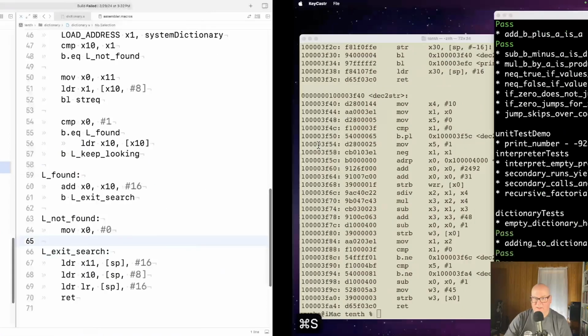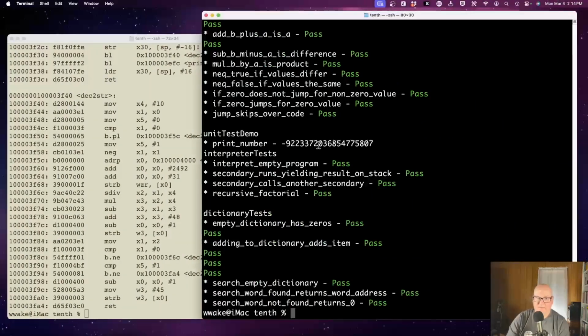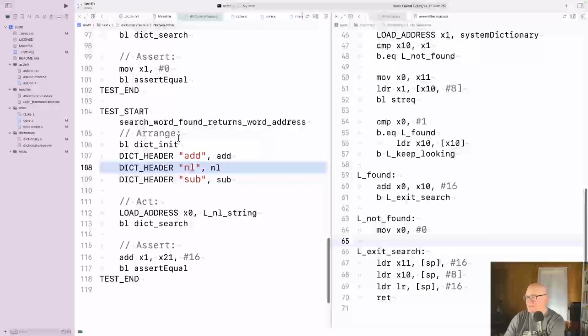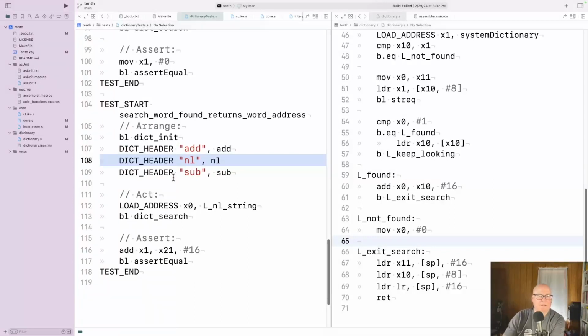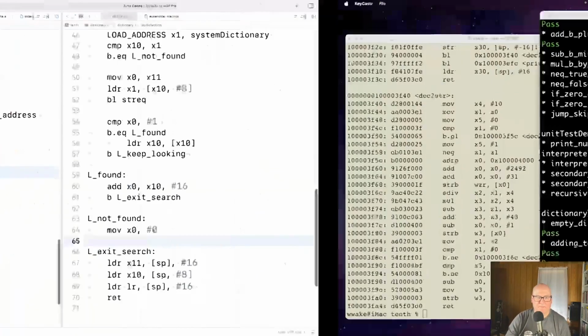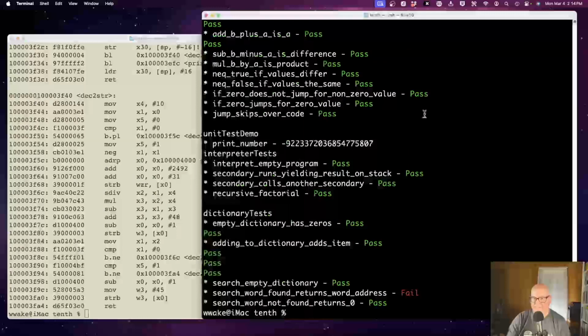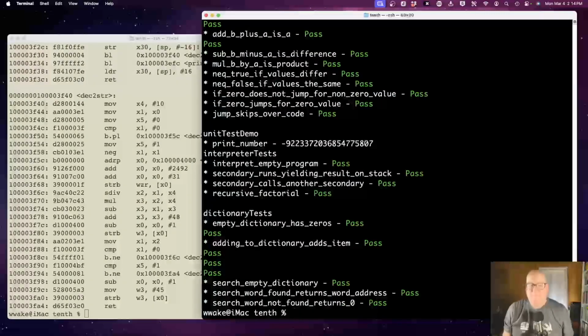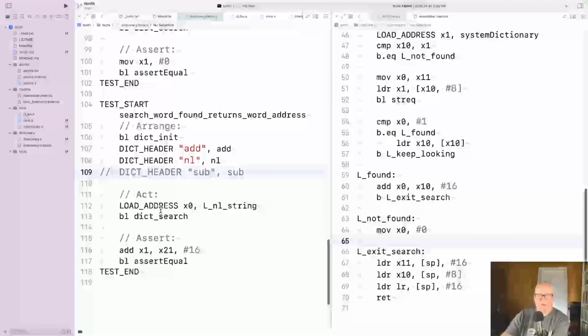Okay, let's make sure that's true. No, it's not. Okay, what have I done? I was going to switch it when you made it first work. Yeah, I think so, but what's going on? Okay, let's take this one out. This line out. Okay, so it is adding the extra dictionary entry that's throwing it off.